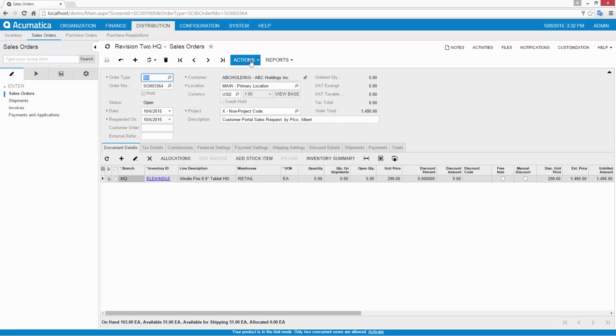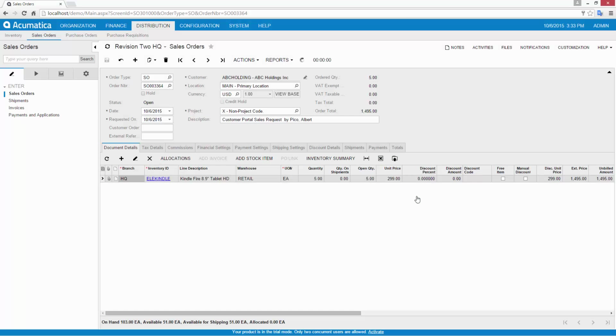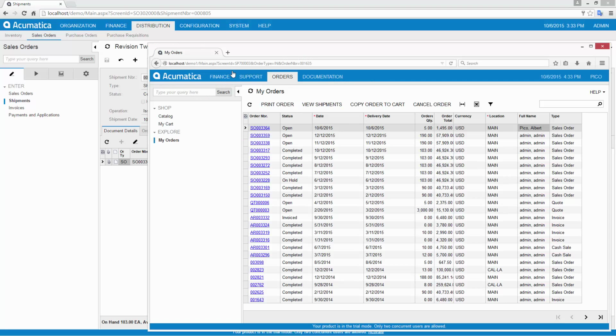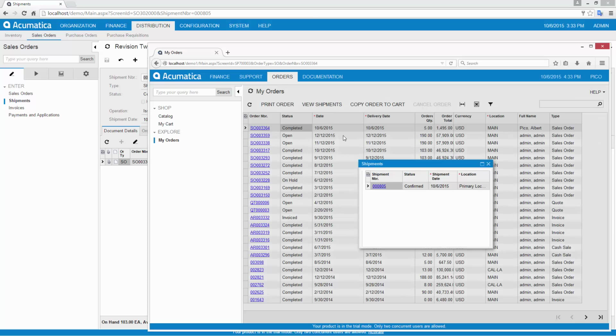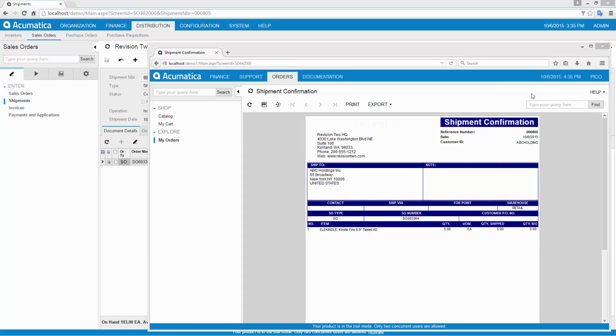This provides real-time aggregated customer views for my sales team. It also enables my fulfillment team to combine online and typed orders onto a single shipment to save on shipping costs and improve customer satisfaction. As orders are shipped, the status and tracking information is instantly available to clients via the portal.